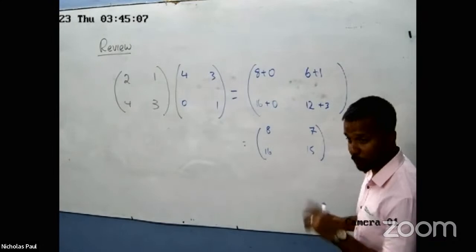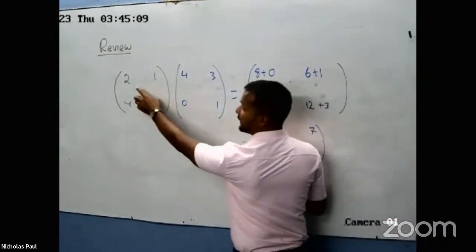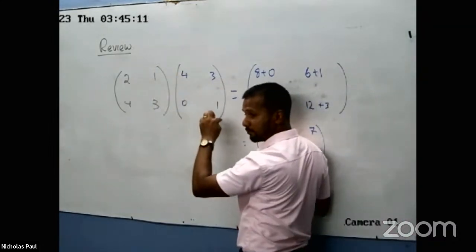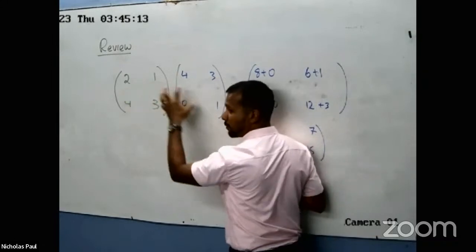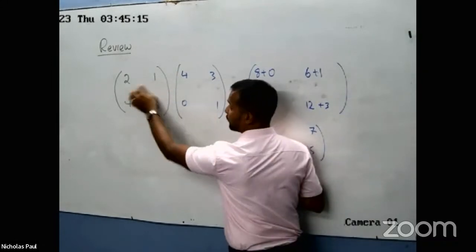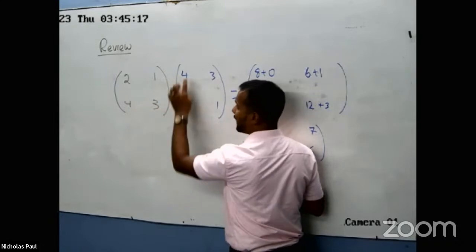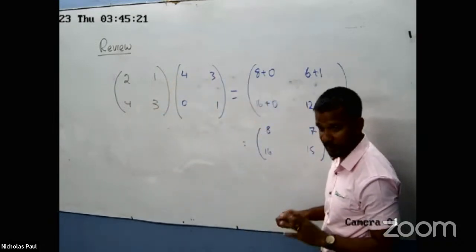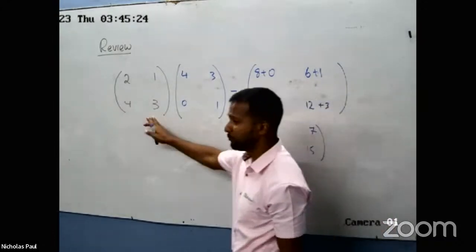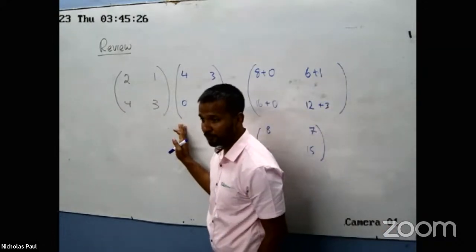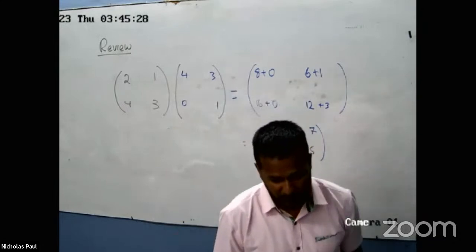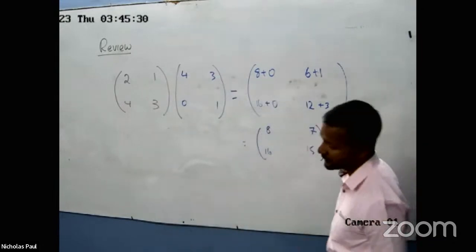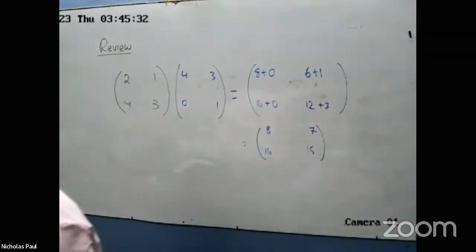All right, so watch it one more time. We're multiplying this row by all the columns. It's always rows in this one by columns in this. So it's row by column, row by column. You see that? So I'm going to change it now. I know last week we only did 2 by 2 by 2 by 2, right? Okay, online, are you okay there? Copy it down. Let's do one more like this, and then let's change it up a little bit.